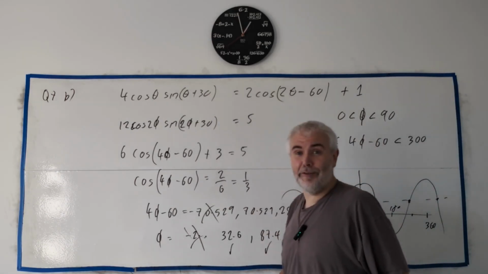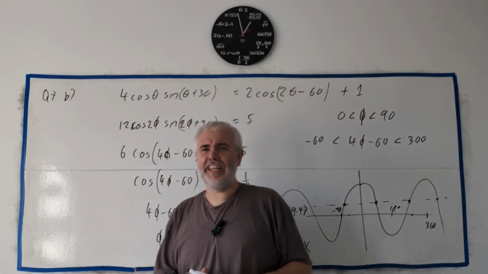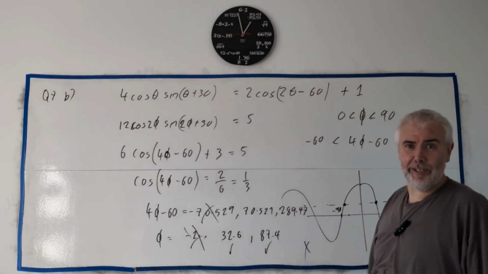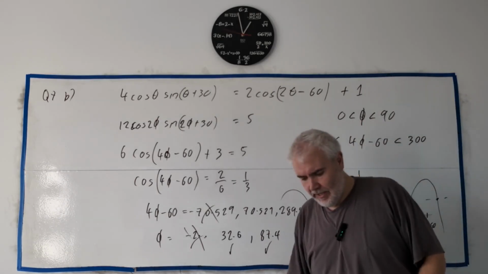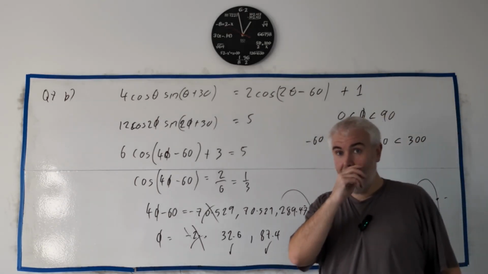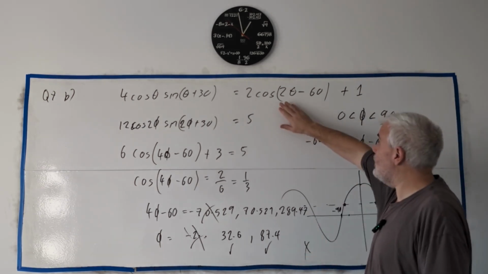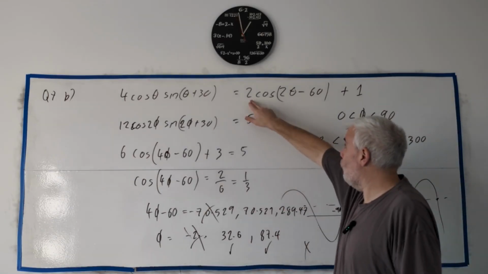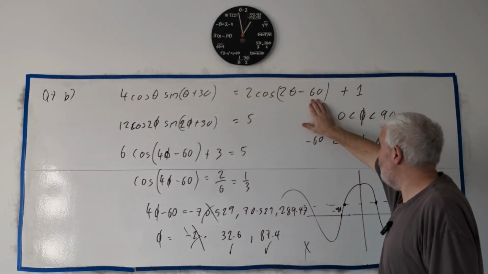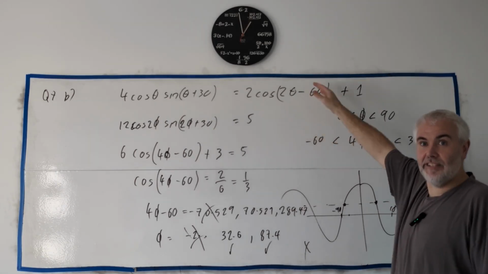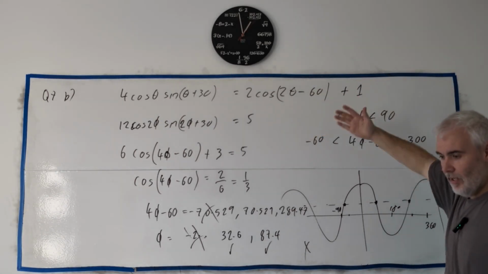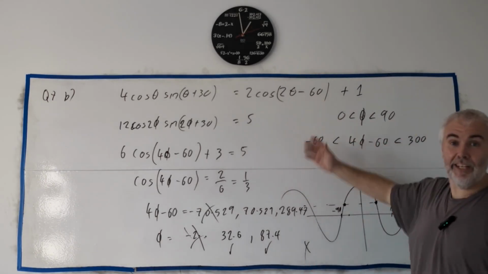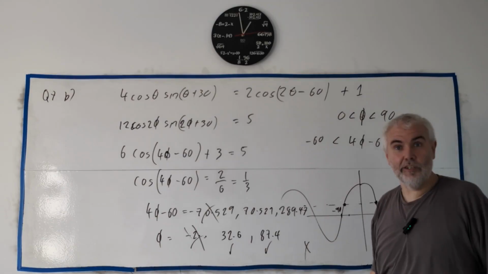Okay, that wasn't too bad for part B, but part A was a killer. And even worse, you don't have these numbers in part B if you weren't able to do part A. Oh, that's one bit of advice I can give you. If you weren't able to do part A and you realize you need these numbers for part B, here's a tip. Make up the numbers. Pick like 1 or 2 or 3. Pick like minus 30, minus 45, minus 60. Just make up numbers. You're not going to get any marks for the first part, but they will give you marks for the second part if you do it all correctly.